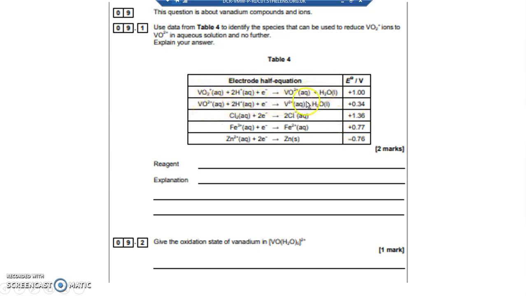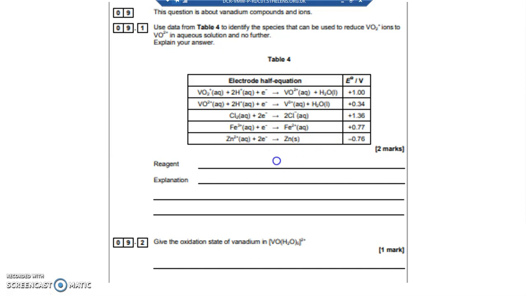Will this second one go ahead? Plus 0.34 minus 0.77 gives a minus value, because this is bigger than this one. So the second one wouldn't go ahead. This one wouldn't be reversed, wouldn't be an oxidation reaction. It wouldn't go right to left. It would continue to go left to right, because otherwise, if this one went ahead and this one went backwards, it would give a negative electrode potential.